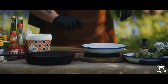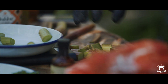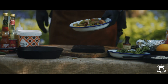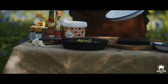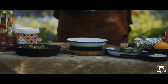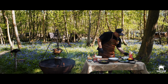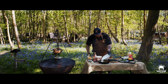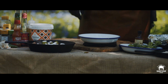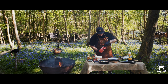And we need about 600 grams. So I'm going to cut them into little cubes. So there's our rhubarb straight into our pan. Now we need some caster sugar, around 100 grams. And then a tablespoon of flour, plain flour.